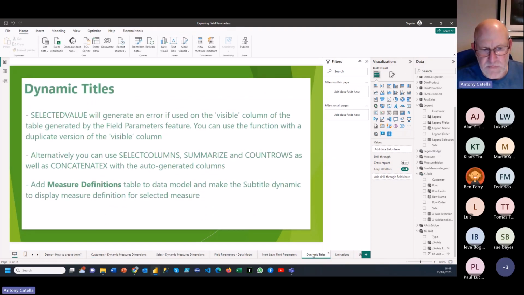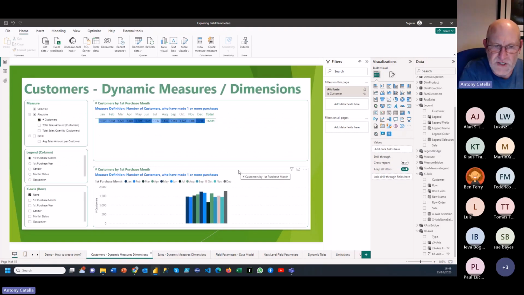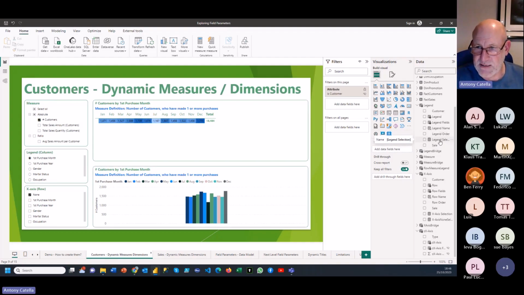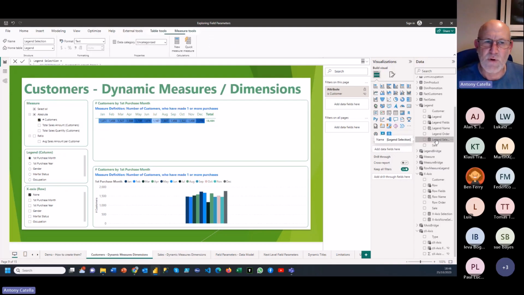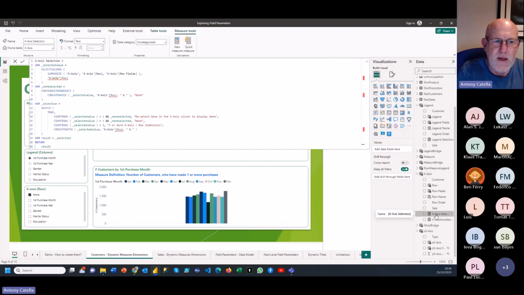So that's the measure definitions I've explained, in terms of the extra table that's associated with it, and the selections in terms of the titles. You can use a whole lot of different variants of these. And with these particular titles, like I said earlier, you might want to harvest the part of the measures table that was used.